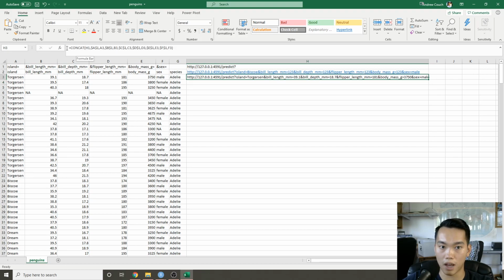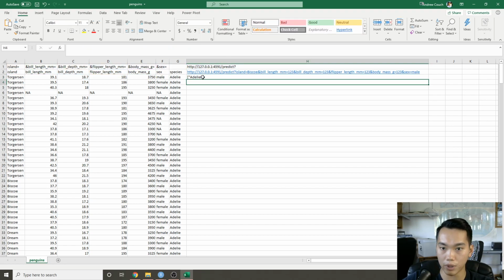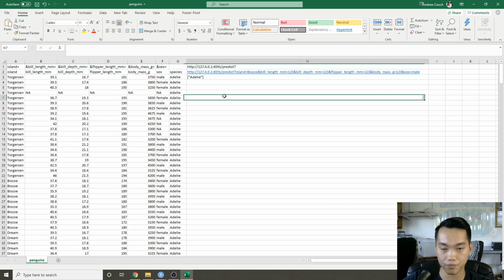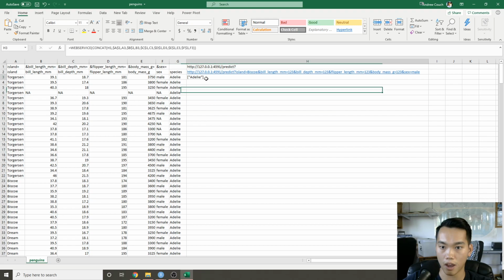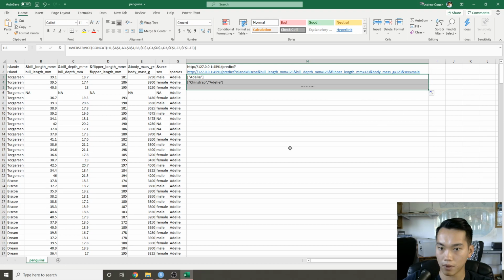What we can actually do now is wrap this with WEBSERVICE. And what it's doing is basically accessing this website and getting whatever the result is. And what we can see here is it used our API, given the input data from our Excel sheet, and used our XGBoost model to predict the species. Okay.